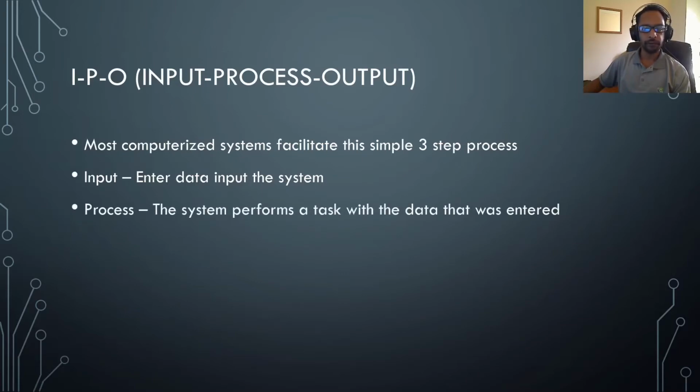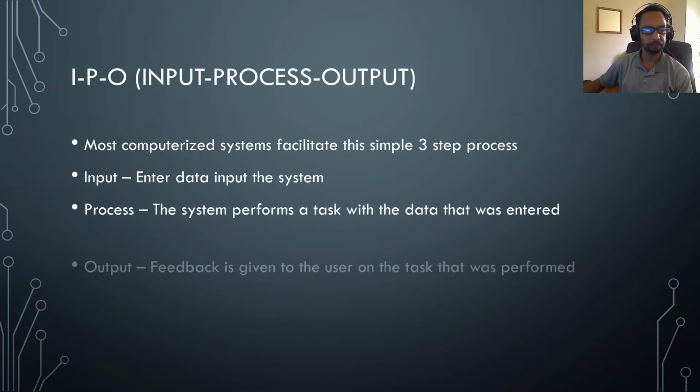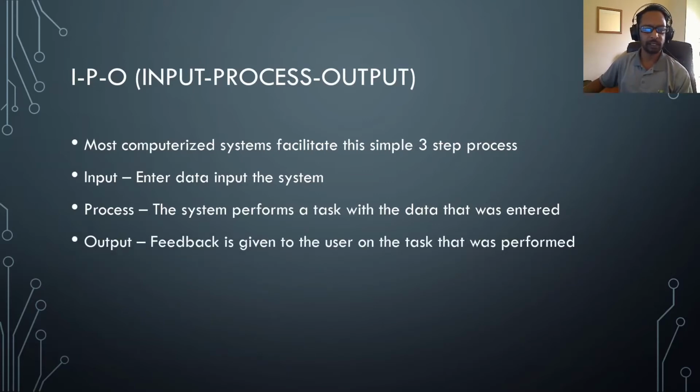In terms of the process, the system performs a task with the data that was entered by the human being. And like we said, it can do these tasks a lot more accurately and much, much faster than what we as humans can. But if a system didn't give you an answer once it did some kind of a calculation, it would pretty much be pointless. Therefore, all computer systems must provide some type of output or feedback. And feedback is given to the user on the task that was performed, either the initial answer or a message stating that the process had failed, it succeeded, or there was some kind of a problem.